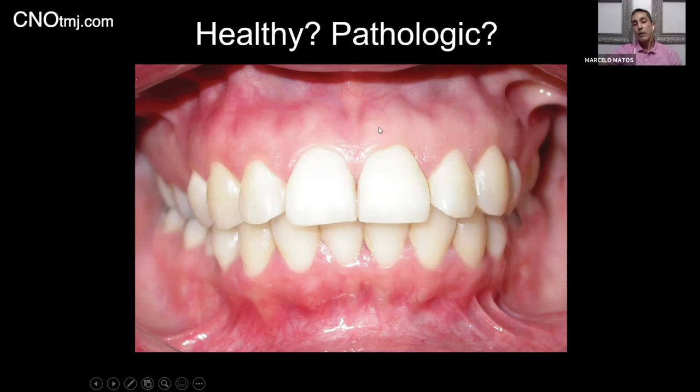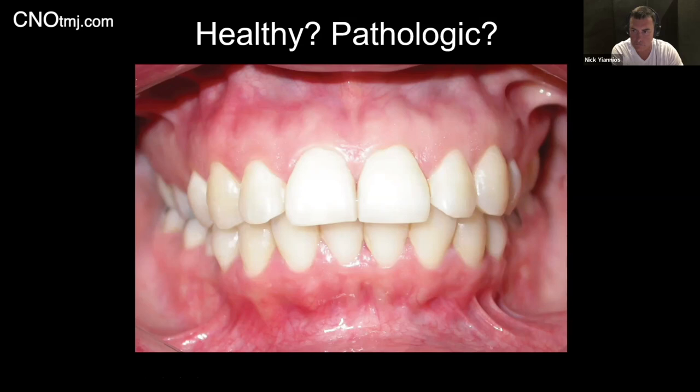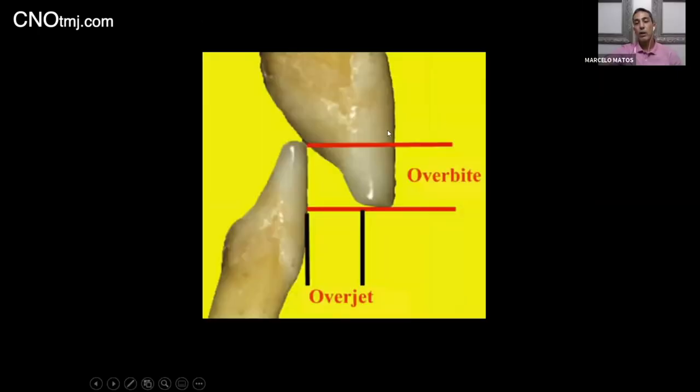So for that, you need imaging, MRI, CBCT as the fundamental image to study that. But let's say you have two cases and both cases have similar images. How do those same problems affect the individuals? Individual A may have more symptoms and more changes in the way they function their muscles, and individual B may not. How to test that? And how to understand the vertical dimension, not from a visual aspect as we usually do?